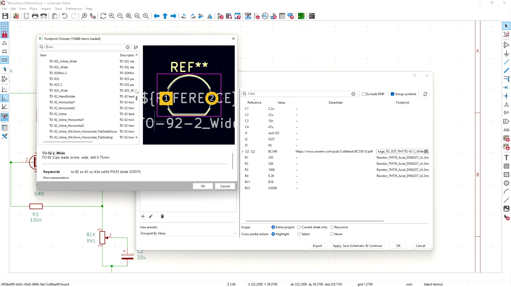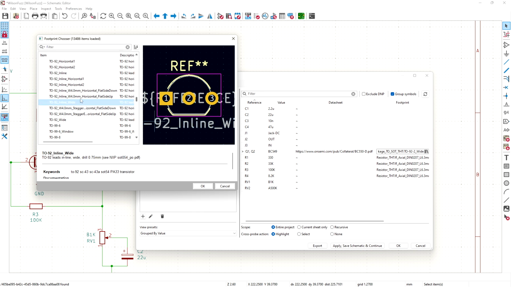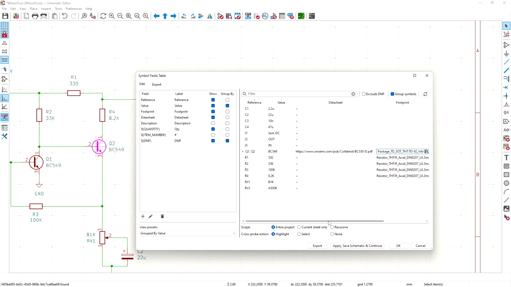That's how this happens. All these things happen when I talk too much. Yeah, there's so many, there's over 13,000 footprints there.